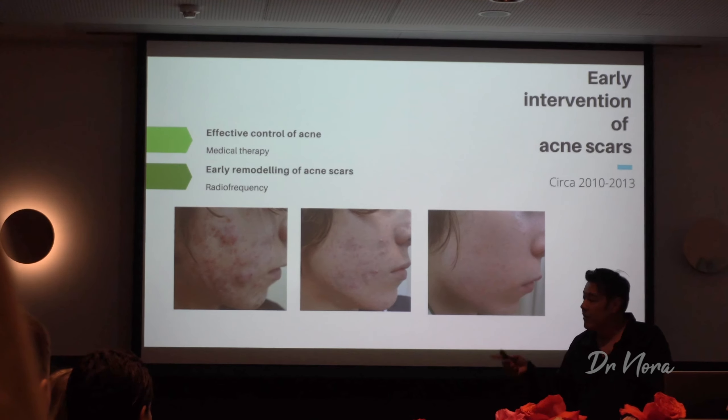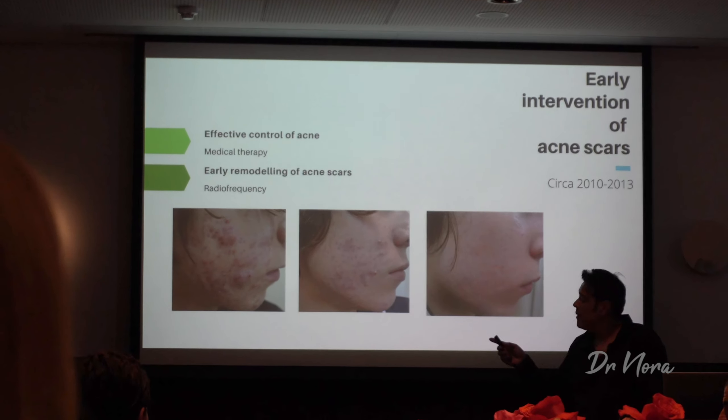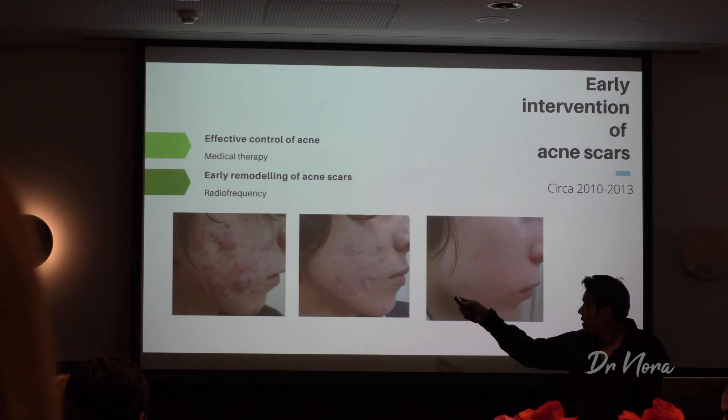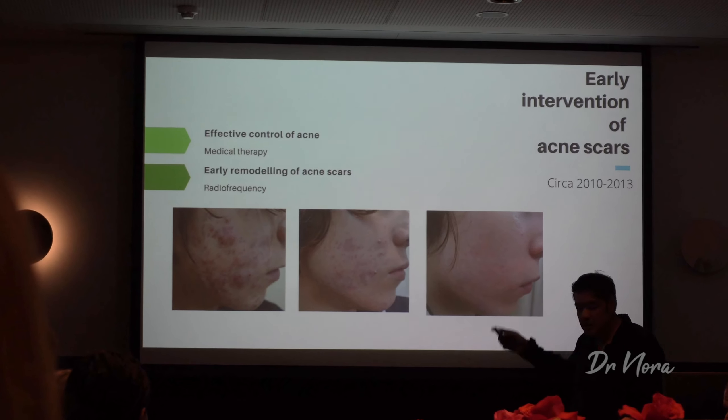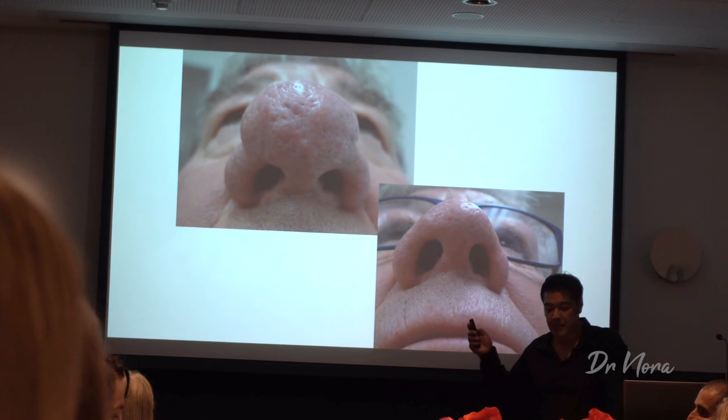These are all patients of mine. They've all had Rx. And as dermatologists, we know that — if you see this kind of inflammation in the left, in the one in the middle, to the one in the right. We actually saw that somebody had rhinophyma. What is rhinophyma? So rhinophyma is end-stage rosacea. Not everyone will get it, but if you leave it long enough, especially in males, if you leave inflammation unchecked, you may get rhinophyma — it's enlargement of the nose.